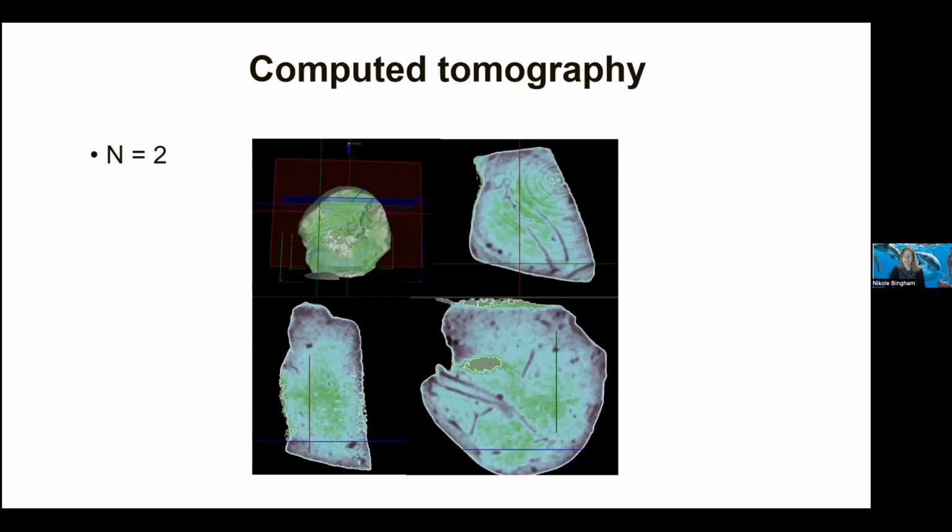The other thing that Max did was some CT scanning. The reason behind this was to check whether you could use CT images to look inside coprolites and see if they have some kind of features. Like, can you identify bones by using CT scanning? And the real conclusion of this was not really, because bones are made of phosphoapatite and the coprolites are made of phosphoapatite, so they're very hard to distinguish.